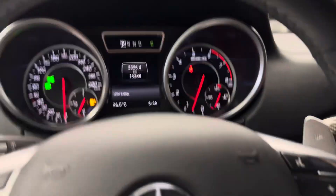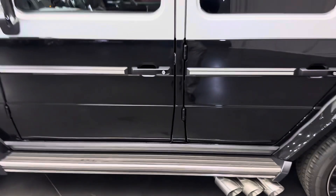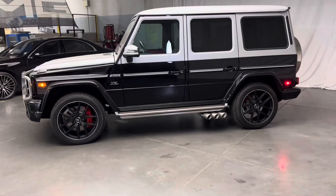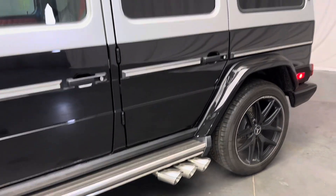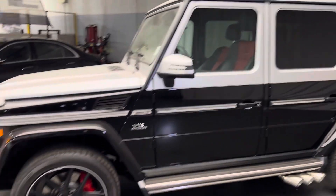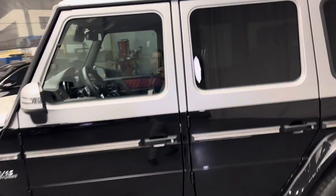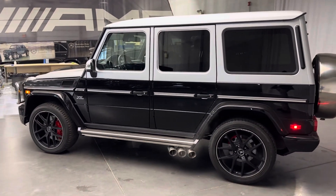I hope this video does it justice — it's different than seeing it in person. I'll show you the exhaust from outside. The exhaust is not too loud; I was thinking it might be really loud but it's not that crazy. Right now it's idling — not too bad. I hope this video has done the justice; if not, let me know and I'll make another video for you. Thank you.